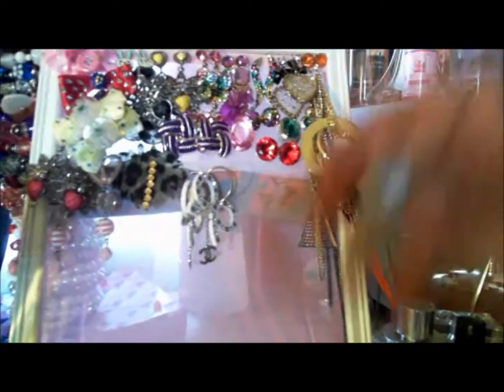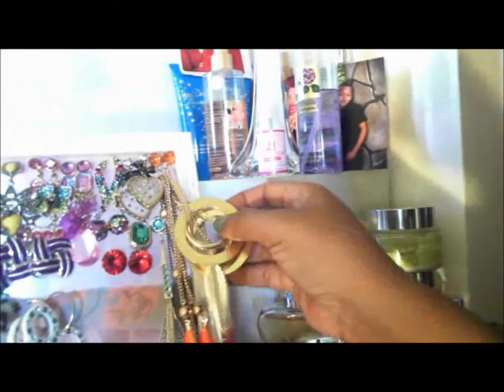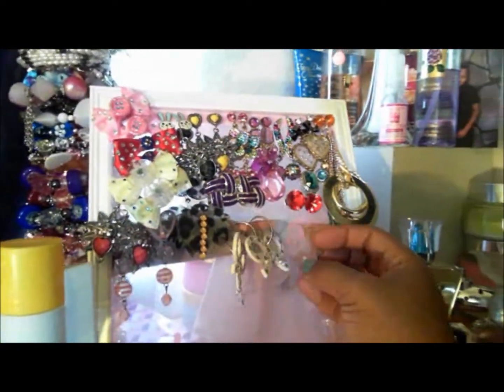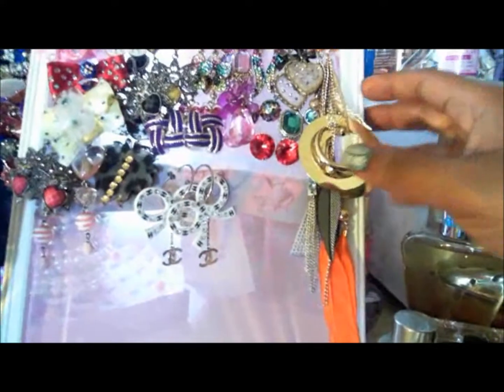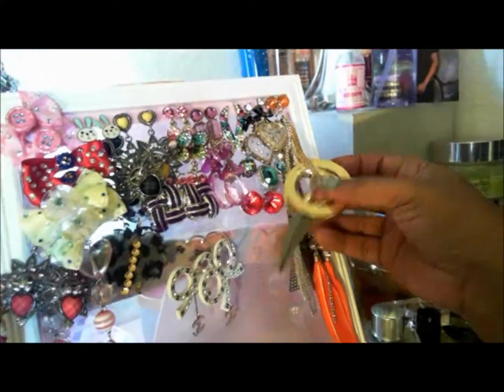My plastic and wood bangles and beaded string bracelets are here on this display thing — I made this to hold them. I also made this to hold my bigger stud earrings, the ones I can't just throw into a box because it would damage or break them. I needed a more sufficient storage solution so I made this to store all of my bigger studded earrings, making sure I had room for more.